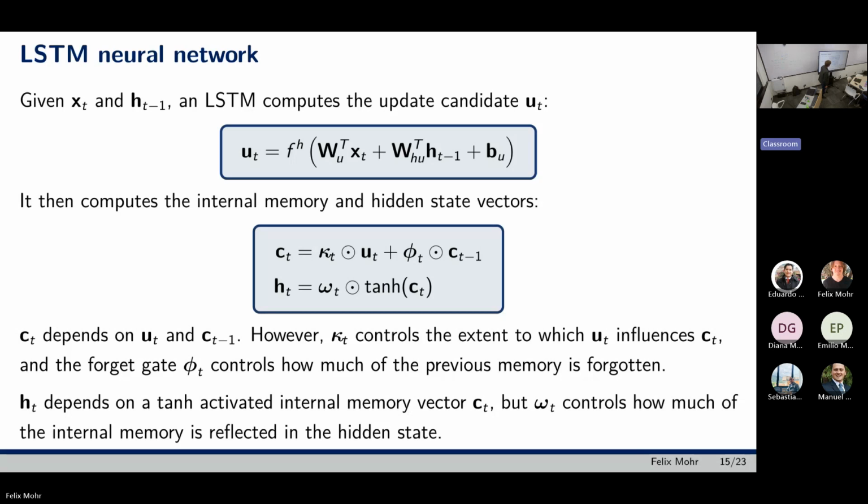Why does the tanh make sense? Because it creates values between -1 and 1. Then you can configure this together with the gate here to steer the behavior. I'm not completely sure whether this is configurable, but I think it should be configurable in PyTorch. It doesn't have to be the tanh function.